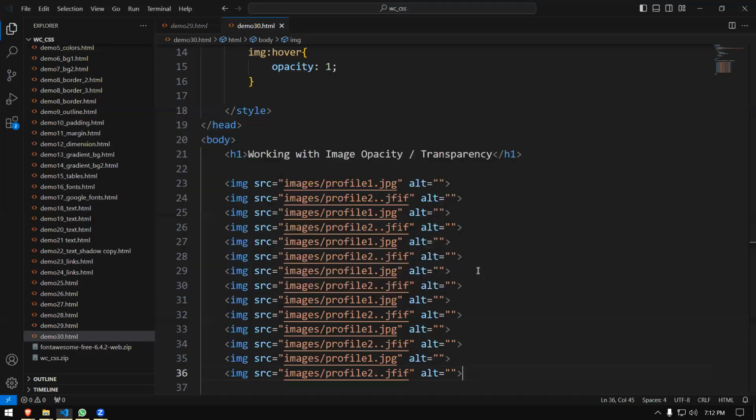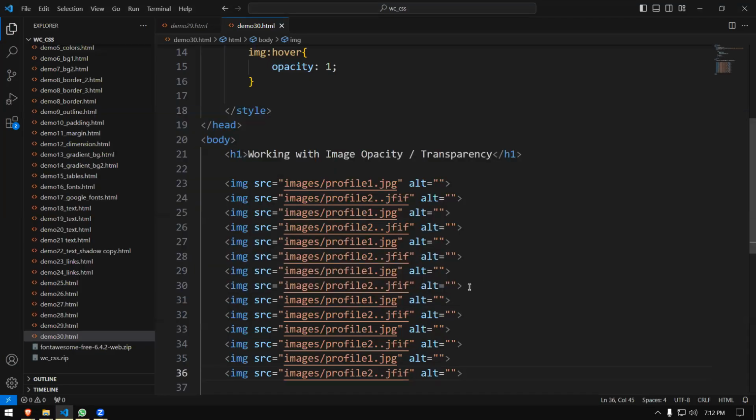So you have a lot of pictures like this, but when the mouse pointer comes over like this, you can create an effect like that. You can create an effect like this, right? So that's very nice for you to create image galleries and all. We can beautifully create that using this one, right?